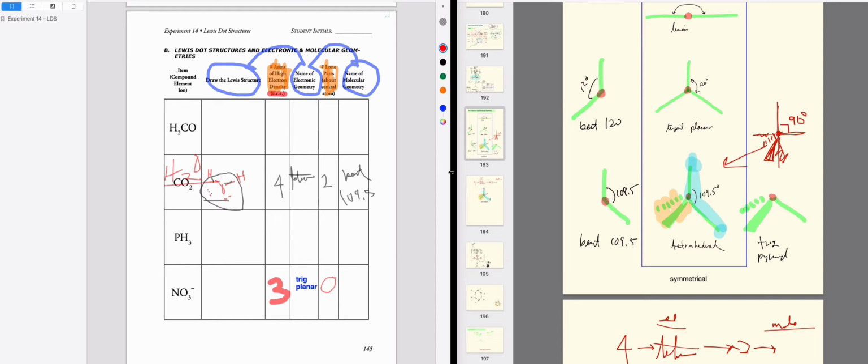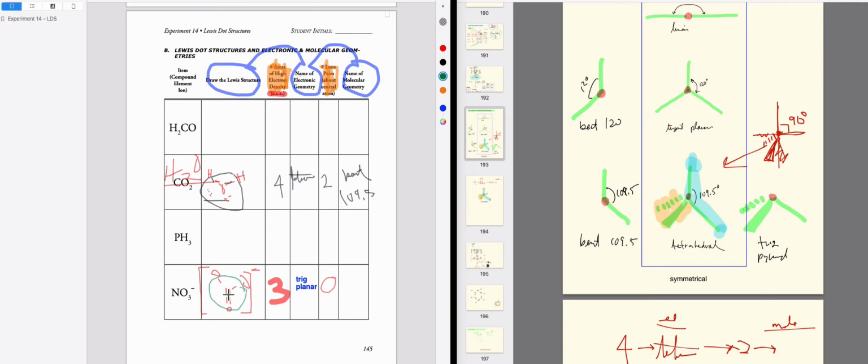Now that we've done all that, nitrate had a total of 3. Remember what our symbol looked like? We had an N, and we had an O, and an O, and an O. One of those was a double bond, and we had a bracket, and we had a minus on the outside. Okay, so that's what it looked like from the other page. And then when we counted the areas of high electron density, we looked at the central atom and did our count.